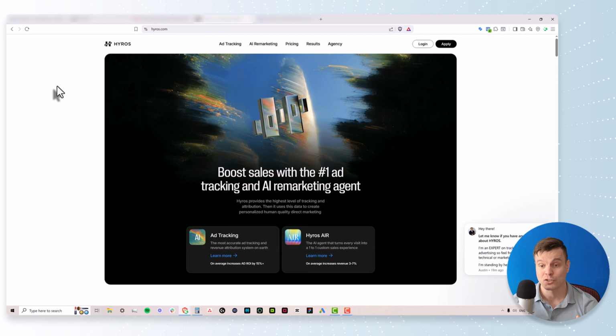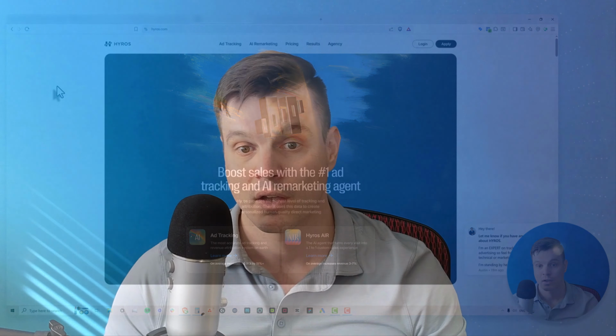So Meta ads could be taking more credit if you just looked in the Meta Ads Manager. But in fact, when you have the full picture with Hyros, you can see that, hey, it did contribute, but it did not generate the entire sale on its own. So what that means to you is that you have more clarity, better data, so you can make better decisions on where you spend your money. Therefore, you're more profitable and you can generate more revenue.